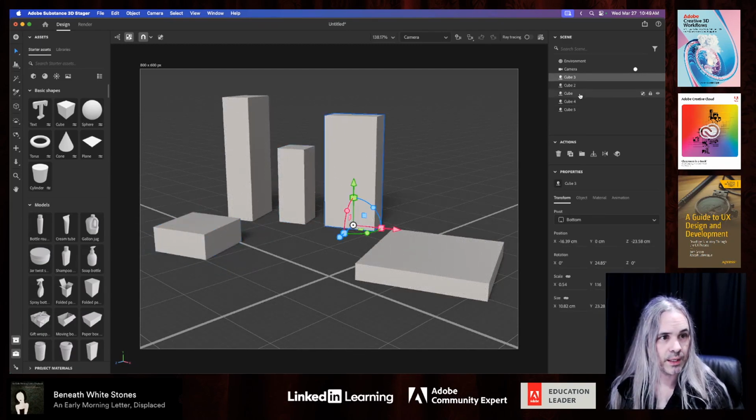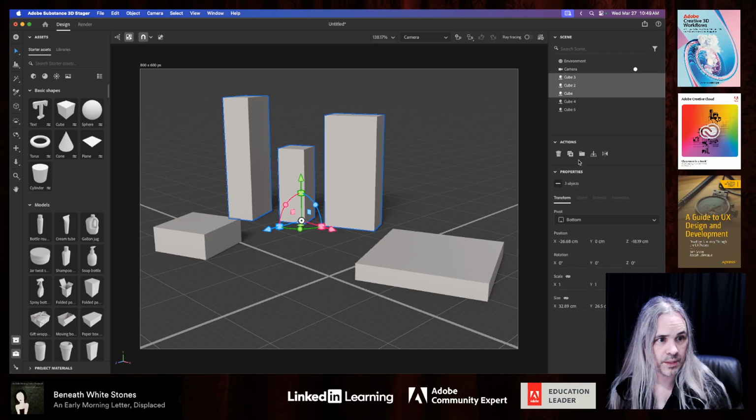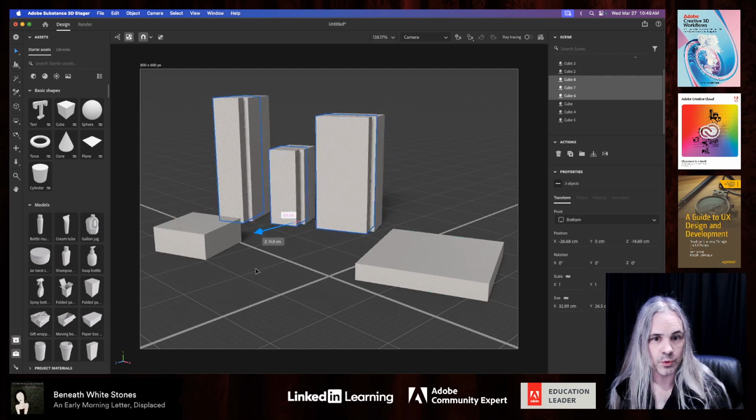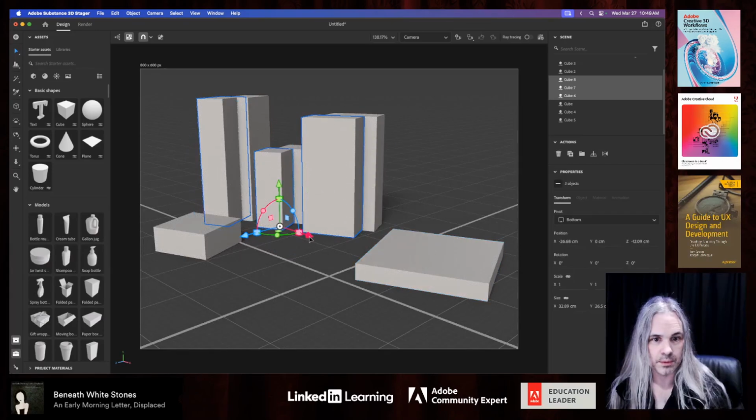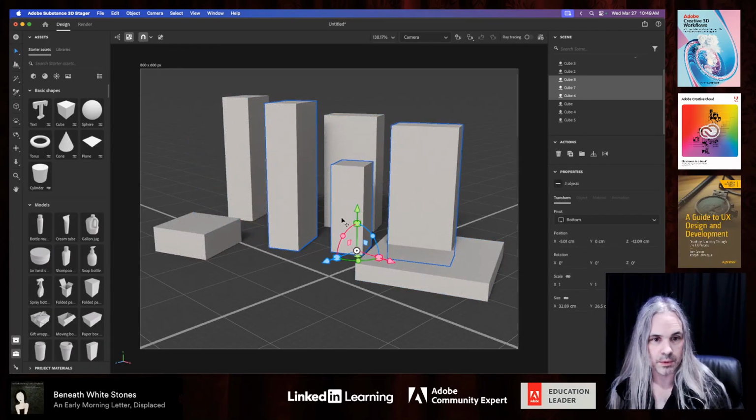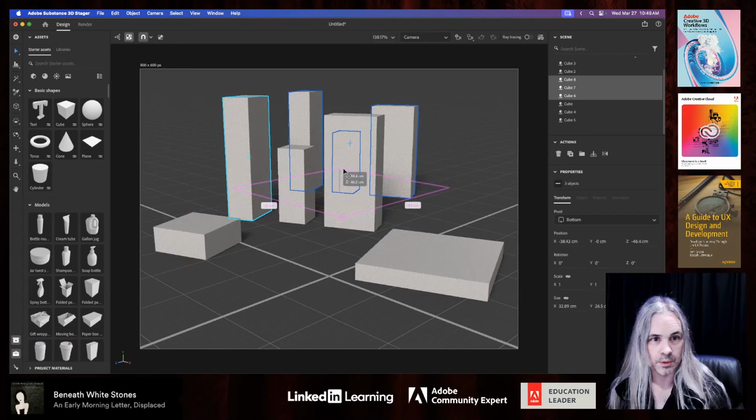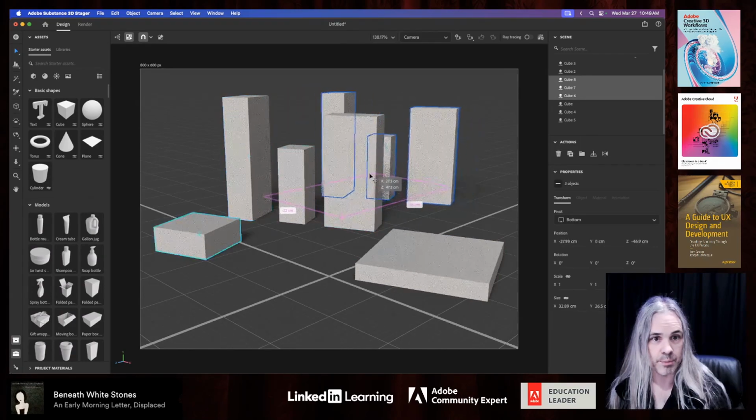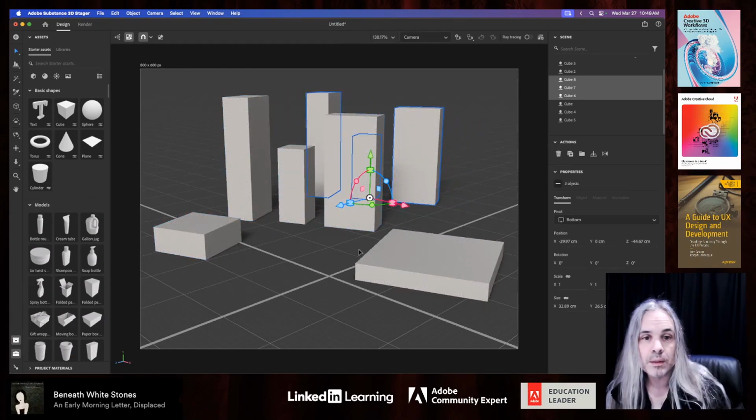We're just going to go ahead and do that. I'm going to duplicate all of these. Yeah, so this is going to give us a basic kind of view for what we're doing here.